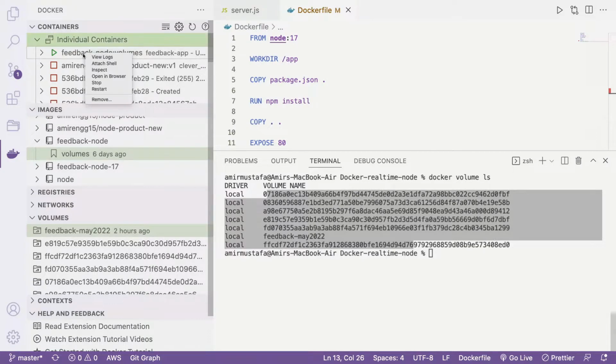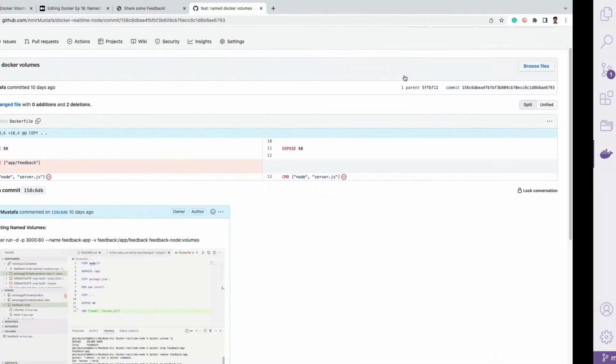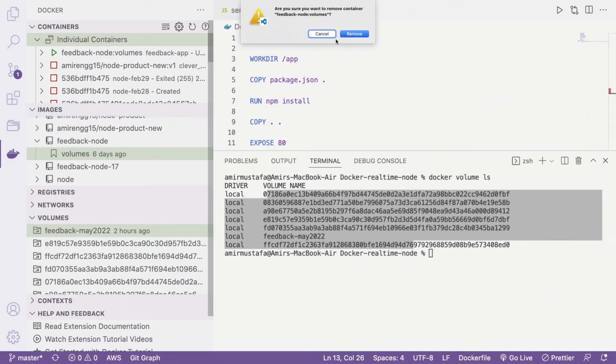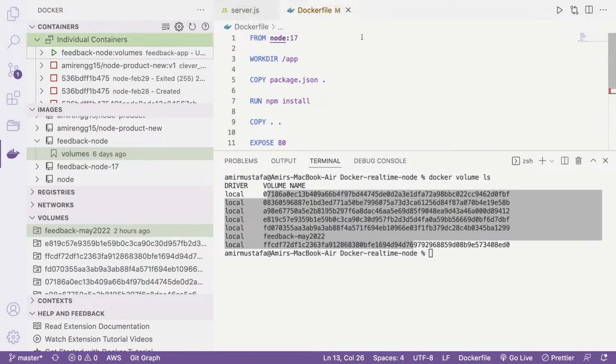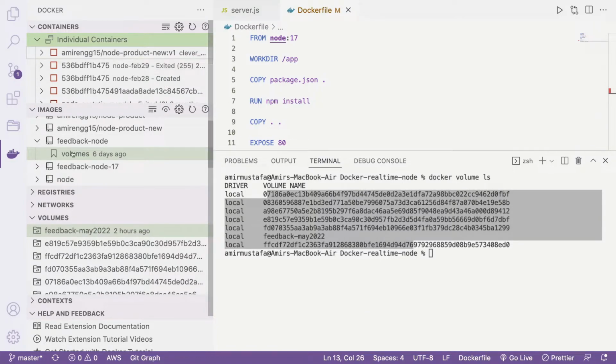So first step, let us remove this container. We are about to remove this container, which means this application will not work. We will do everything from the beginning now. Let us remove this volume also.